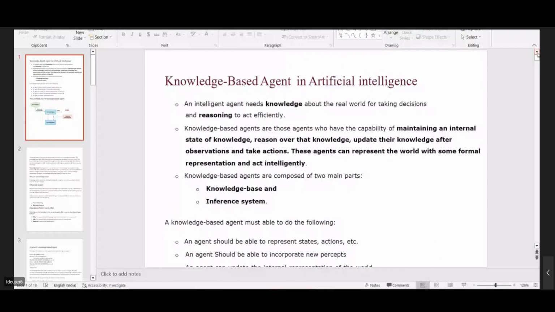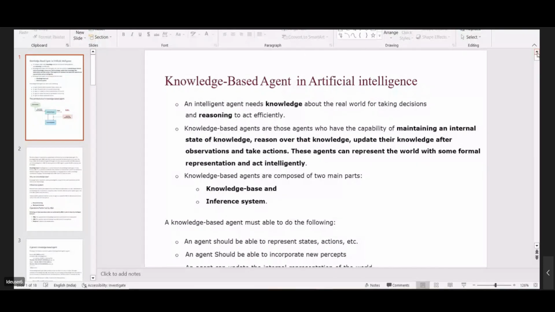So, knowledge-based agent in AI. Since I wanted you to learn all four units thoroughly, I'm just focusing on this fourth unit. I'll just tell you what you're supposed to learn in the fifth unit too. And one more thing, I have to explain forward chaining and backward chaining clearly. Before we leave for the break, let me complete this fourth unit, then we'll have a break. So this is your knowledge-based agent in artificial intelligence.